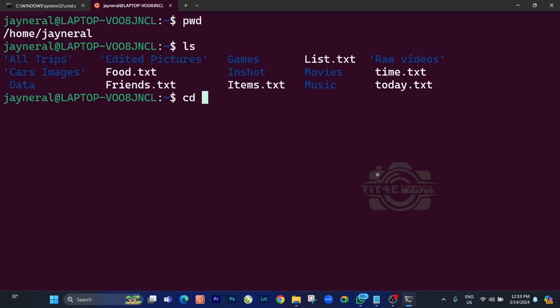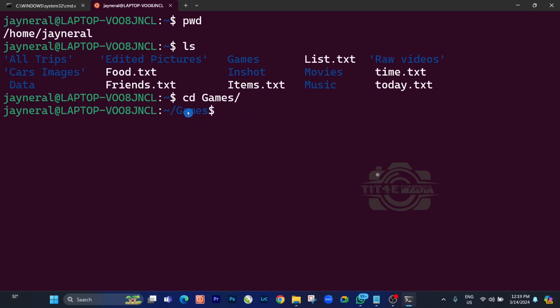Give a space, then games, and you have to type it exactly the same way it was written right here. If the G is capital, then you have to input your code with a capital too. So when you press cd games/, you are telling the computer to change the directory of this general into this folder called games. So you press the enter key and then you are in the games folder.